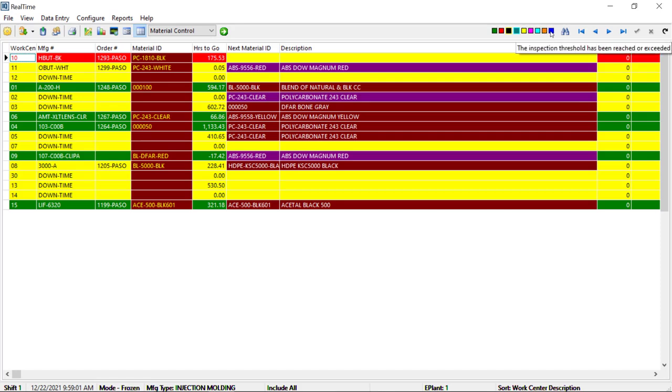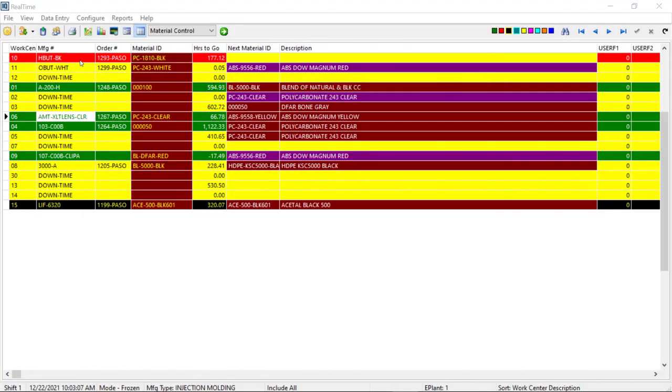And if it's the royal blue there, the inspection threshold has been reached or exceeded and we need to do an inspection on the parts that are running on that particular work center. Again, our color chips come in very handy, quickly giving us a visual of what's going on or what action needs to be taken in a particular work center.